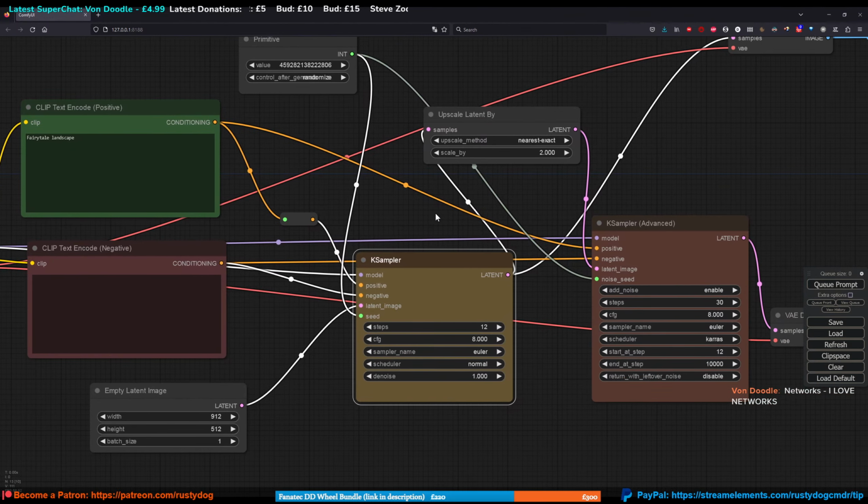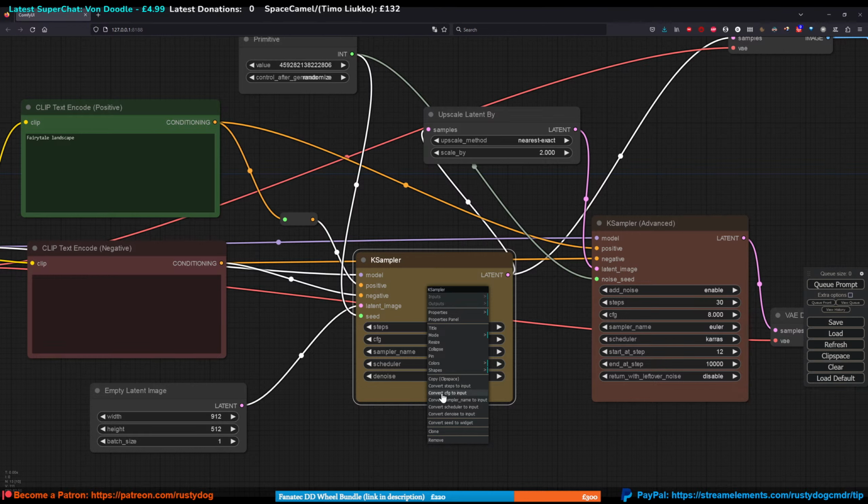Now, in the samplers, they both have, you can't see them here because I changed them, these are widgets, okay? They both have a widget called the seed, the random seed. You can see that they're not here, and that's because I right-clicked and did convert to input. So I converted these seeds to inputs, noise seeds.